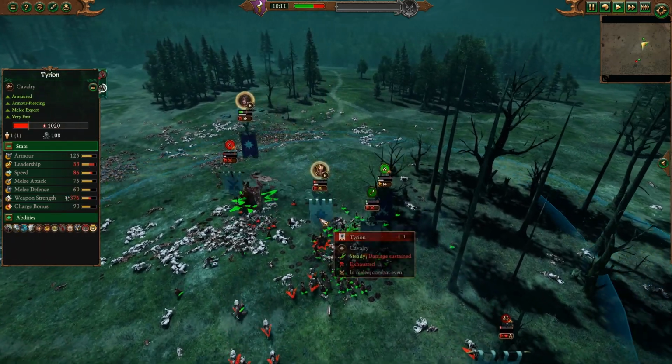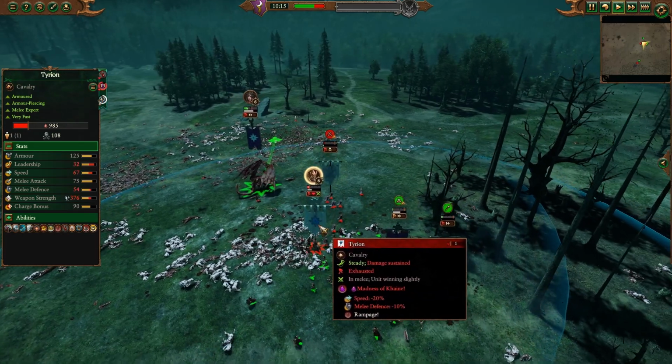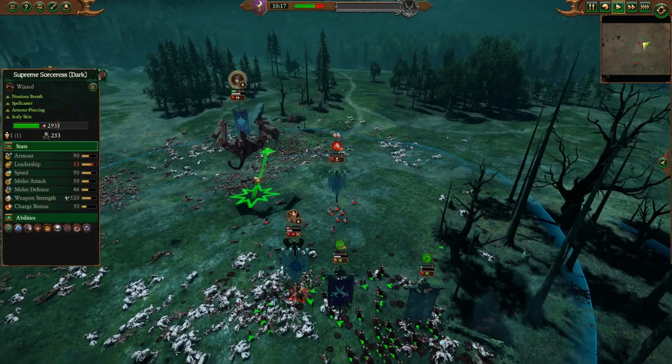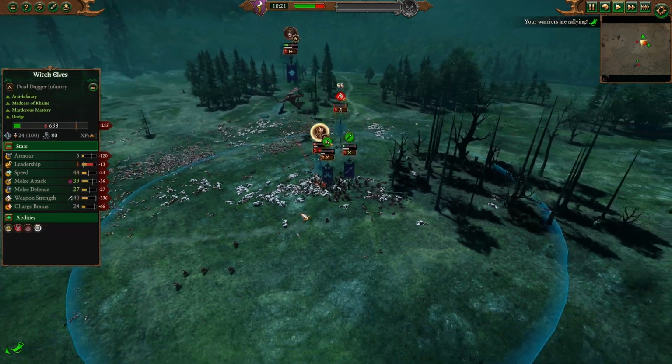And she charges away from him into the Rangers. The Witch Elves are trying to get onto his flanks. They have hit him with the Madness of Cain, lowering his melee defense to 254. He tries to charge out to get her, but he can't. She gets out in time. He's taking a lot of damage.